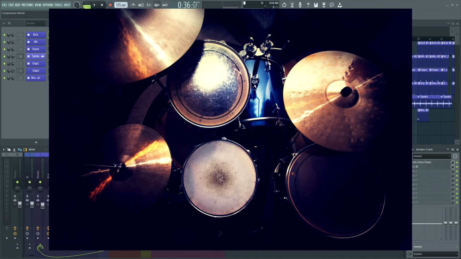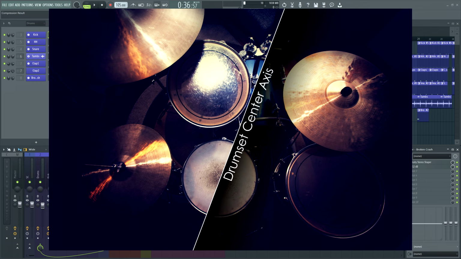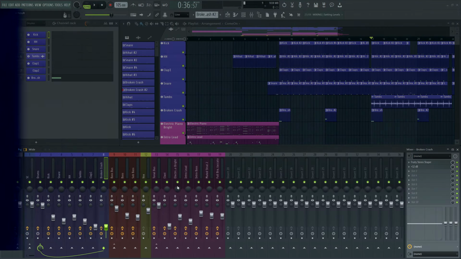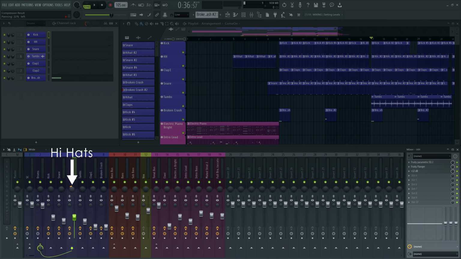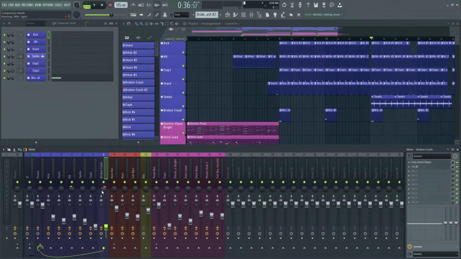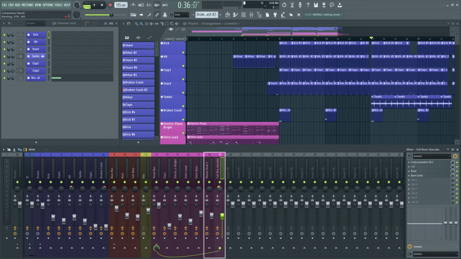I like to pan drums from the drummer's perspective, but with the center axis of the drum kit going through kick and snare. This results in the hi-hats going on the left slightly and the crash going to the right. Lead instruments, like vocals, lead guitars and synths are important and therefore should be in the center of the mix, because you should clearly hear them no matter where you are in the room. So we won't change the clavinet's panning, we will however pan the brass and the single note guitar slightly opposite each other to increase separation.